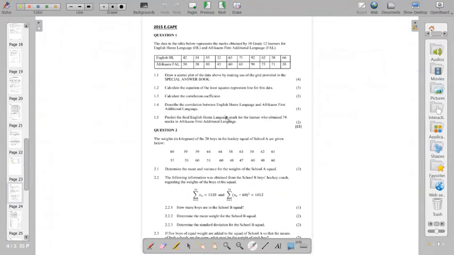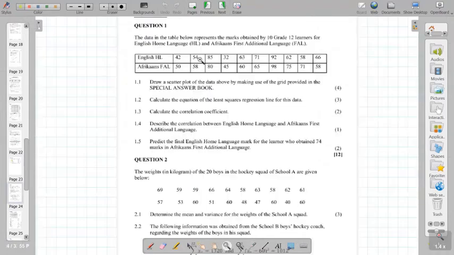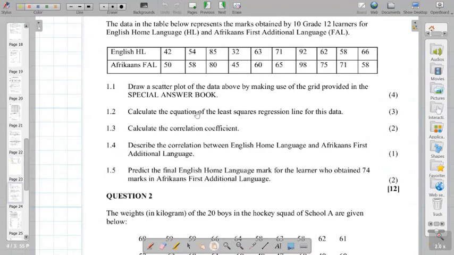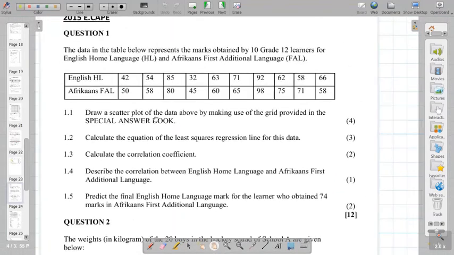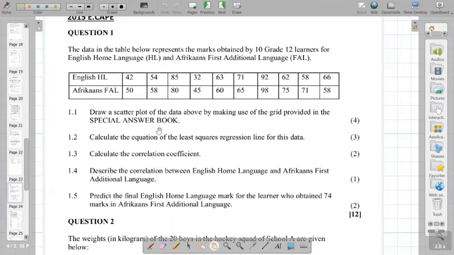Yeah, there's another question. There are English and Afrikaans marks. All right. Now, in terms of the 2 marks compared, which one will be on the x-axis, which one will be on the y-axis? It all depends on your answer book. Okay, you don't need to worry about that. Because they both match, there's nothing that depends on the other. So one of them will be x values and the other will be y values. So we are looking for a correlation between them.